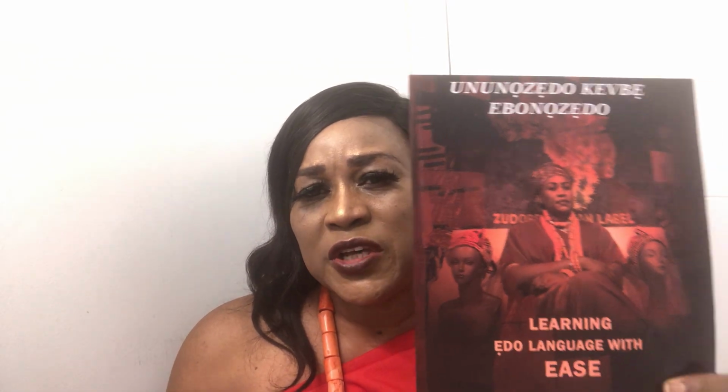I think we will stop here, and in our next lecture, we're going to be talking about diacritic as a full-fledged topic. We're going to bring out Edo language names that will depict diacritic properly, and at the end of the day, we will be able to use diacritic to spell some names. We gradually go on and on. I'm going to be taking it stage by stage, and I'm sure you will enjoy it.